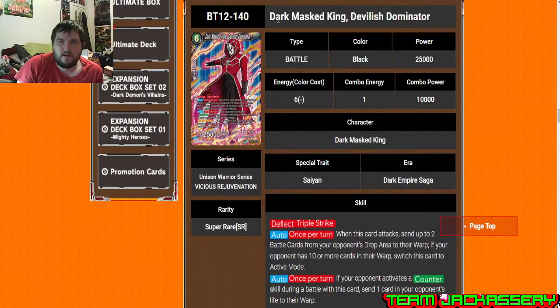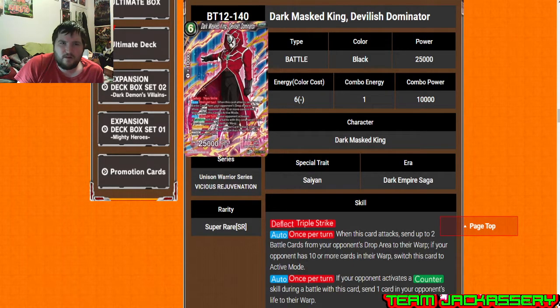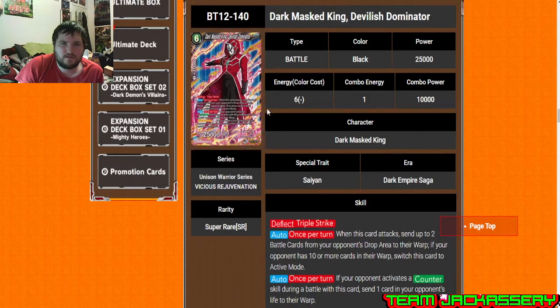Next we get Dark Mask King, Devilish Dominator. So he's a 6-drop, triple strike, deflect, auto once per turn. When this card attacks, send 2 battle cards from your opponent's drop to the warp. If your opponent has 10 or more cards in the warp, switch this card to active mode. Yikes. So that's what you need, is a dual attack triple strike coming at you.